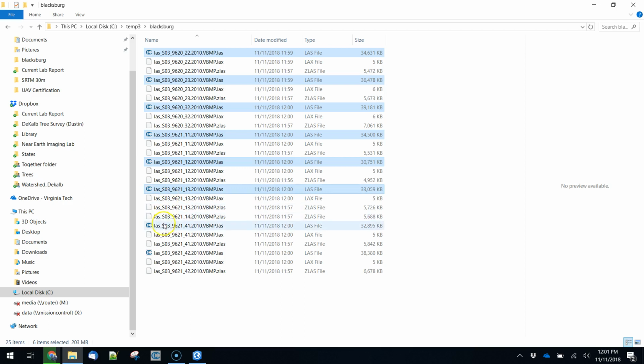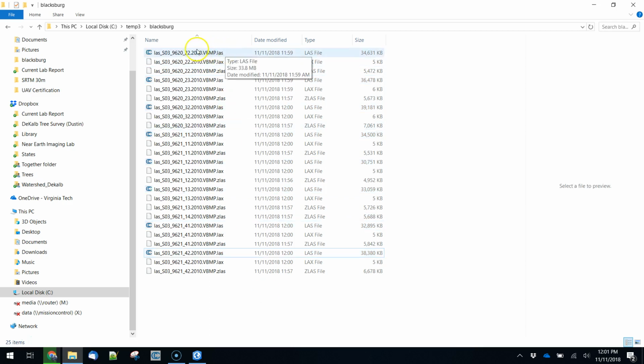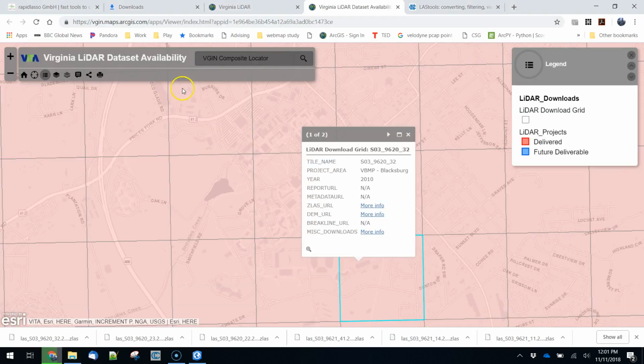So we're just going to do a quick count here and make sure we got them all. That looks like we've got 8 items, so we're missing one. Let's see. Which one are we missing? 22, 23, 32, 11, 12, 13, 14. So this is the one that we missed.